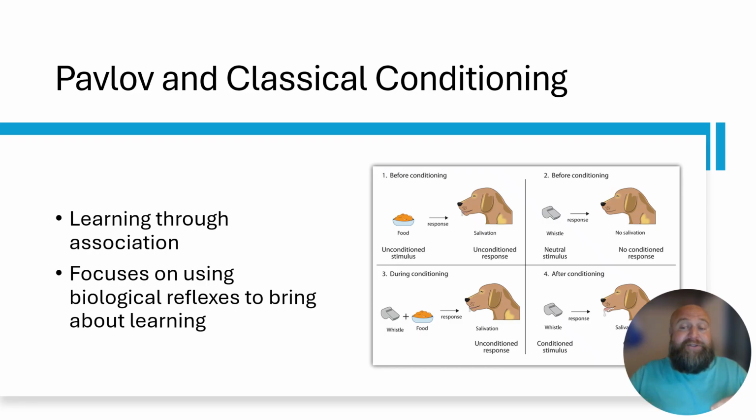The dog so associated the ringing of the bell, because it was paired with the food, that days and weeks into that experiment, the dogs would start salivating just over the sound of the bell. The food didn't even have to be present. Now, when you think about it, that means they actually changed a biological reflex just because of an association. They learned that association.